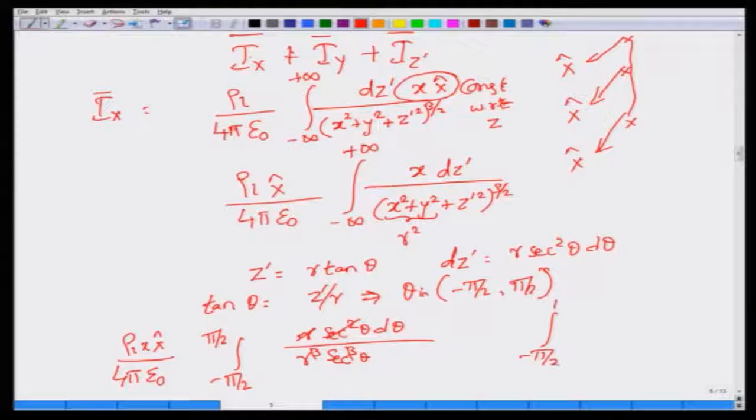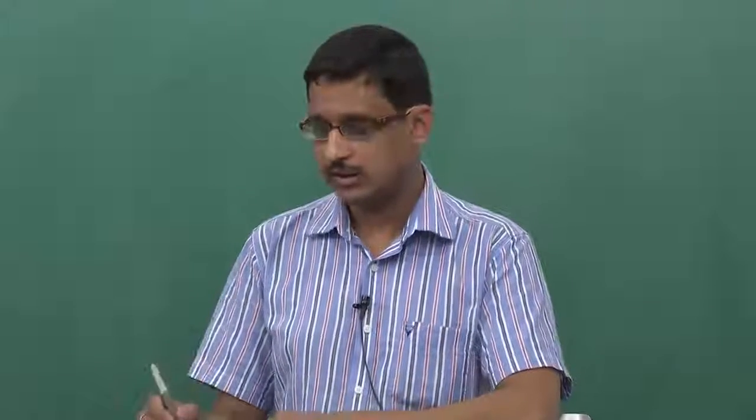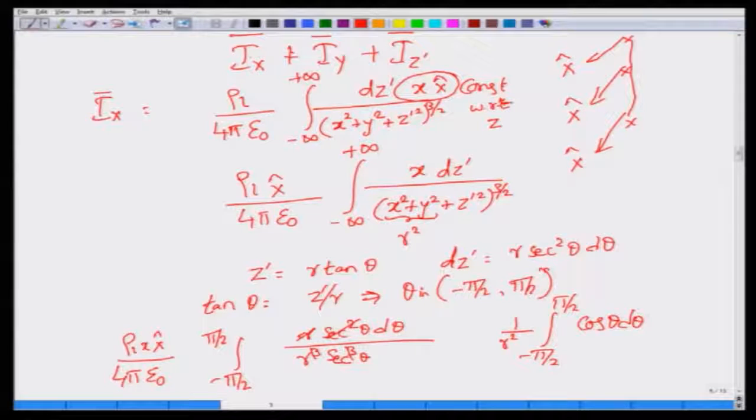the integral from minus pi by 2 to plus pi by 2. There is 1 by r square here. Okay. And 1 by secant theta is left out. Now I know that secant theta is nothing but 1 by cos theta, therefore 1 by secant theta is cos theta d theta. Do you think this integral will be equal to 0? Well, see how the cos theta function is behaving. So this will be from minus pi by 2 to plus pi by 2, right. So the area under this particular curve will not be equal to 0, and you can actually find out what the area of the curve is. So if you carry out this integral, cos theta becomes sin theta, and then when you subtract the limits, you get 2. Okay.